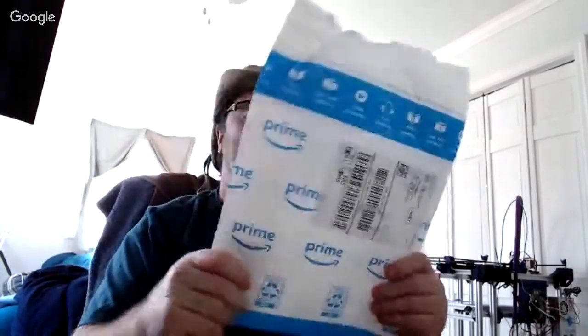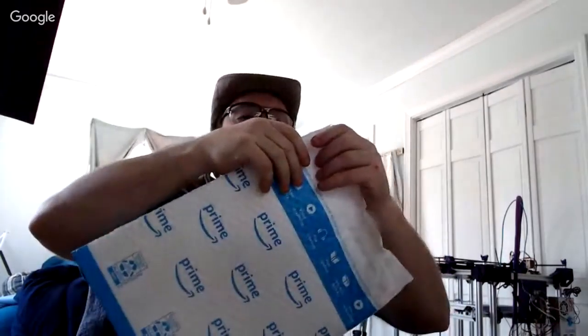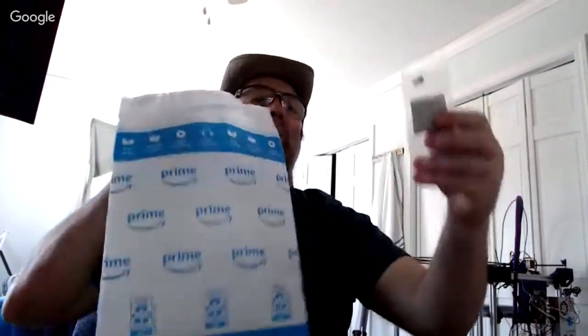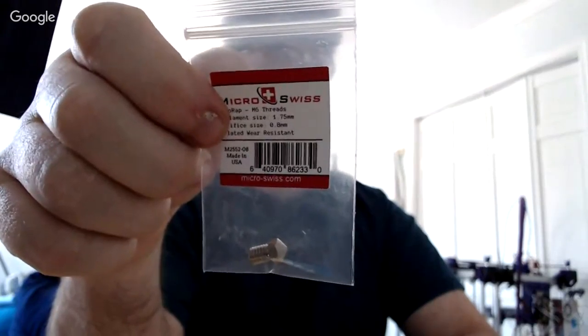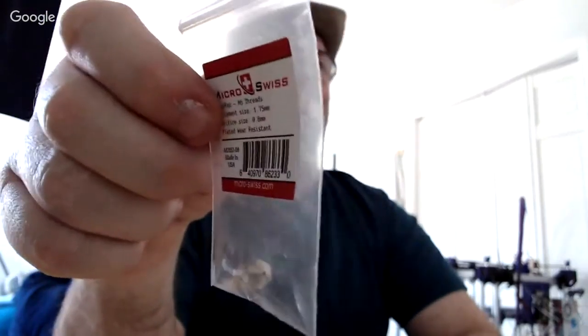Now what's in this empty-looking envelope? I think I know what it's supposed to be, but there's nothing visible in there — it's empty. There's a little card right here. Let's open it up and find out. They always make these tear-at spots impossible to tear. There's a little envelope inside. This was on sale — only reason I bought it, three bucks off, only twelve bucks. That is a Micro Swiss coated — well, it's still a brass nozzle with a coating. I call it chrome coating. Look at that hole — it's a .8.